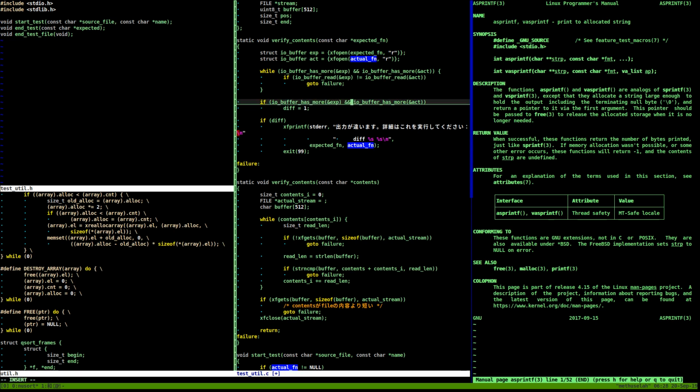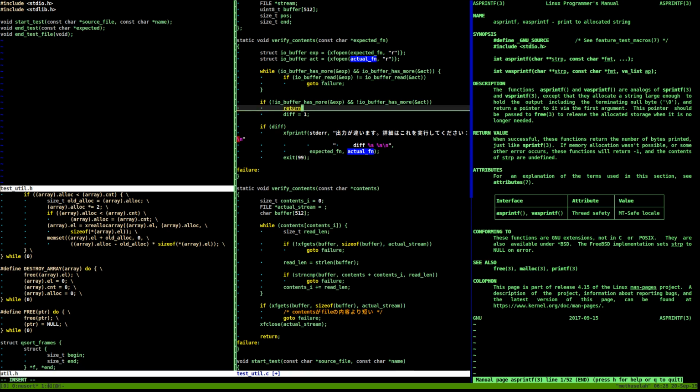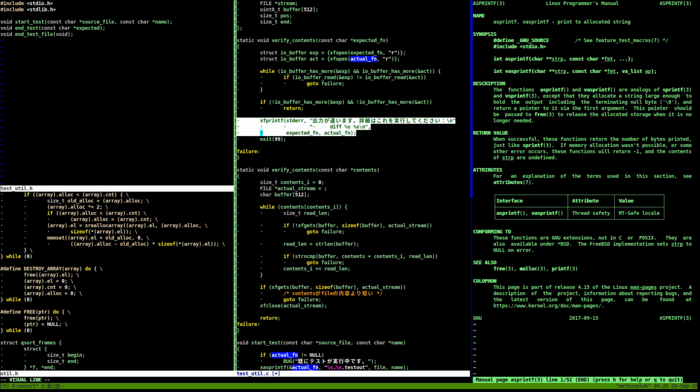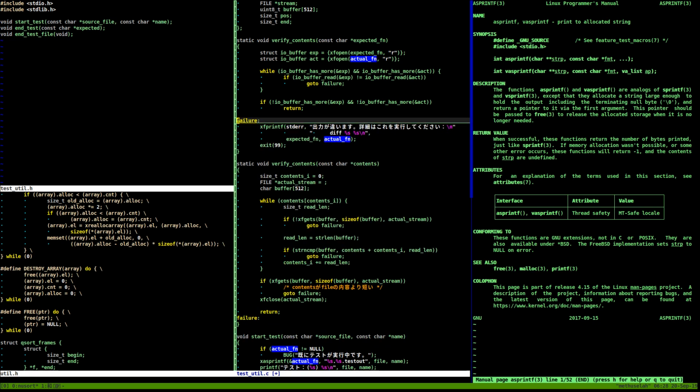So actually, let's do it like this. If not has more, then we return because we're done. Otherwise, we got to print. There. Okay. Actual fn, expected fn, exit. Okay. And I don't think we need this anymore.